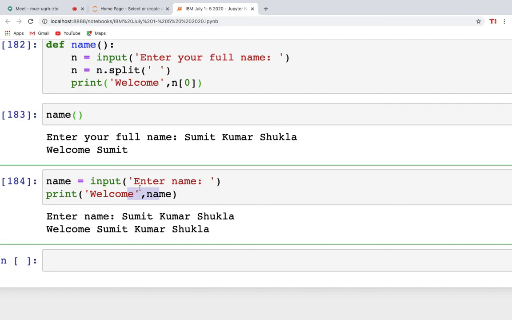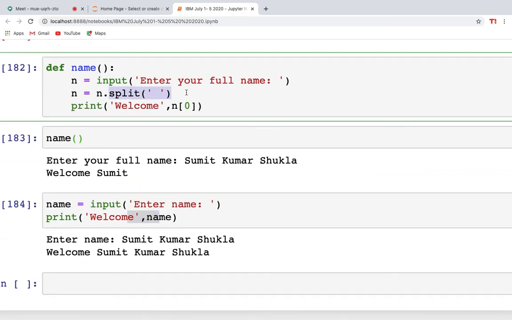Okay, so let's make something new. We have learned how split works. We have learned how list indexing works. So that's all you make: take an entry, split it into a list, and then print the first. Okay, that's well.